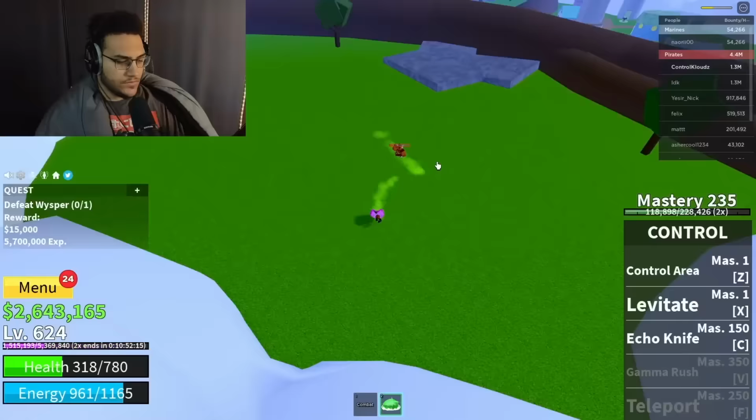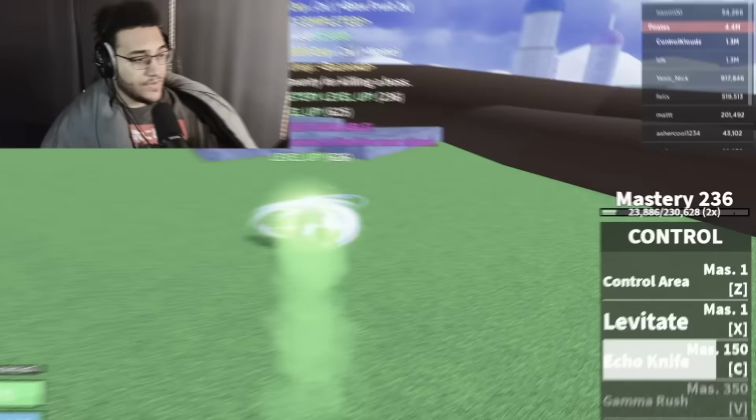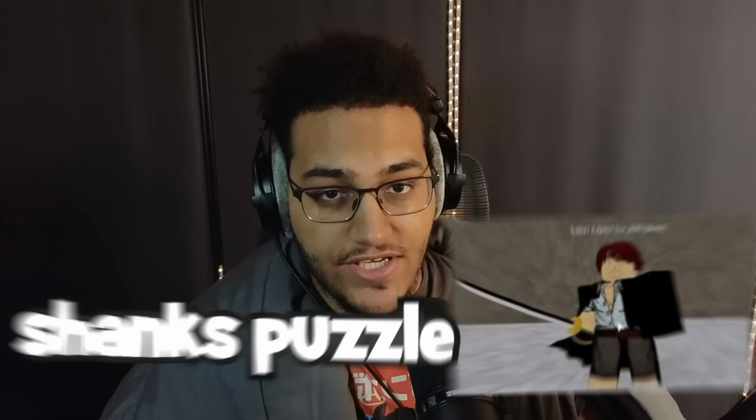Ooh. All right, finally, we are about to be able to go to Water Fountain. Yes, sir. And we got the bazooka. Okay, I guess that's cool. There's just one more quick thing I want to get before we end up going to Underwater City, and that is Observation Haki, but we will have to go through the Shanks puzzle quest in order to do that.